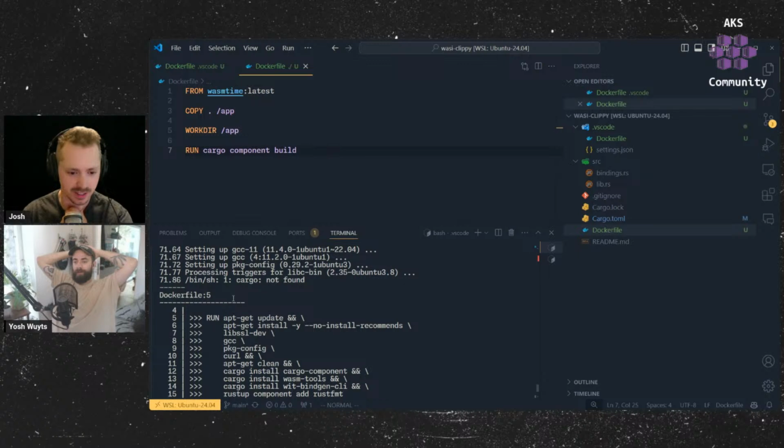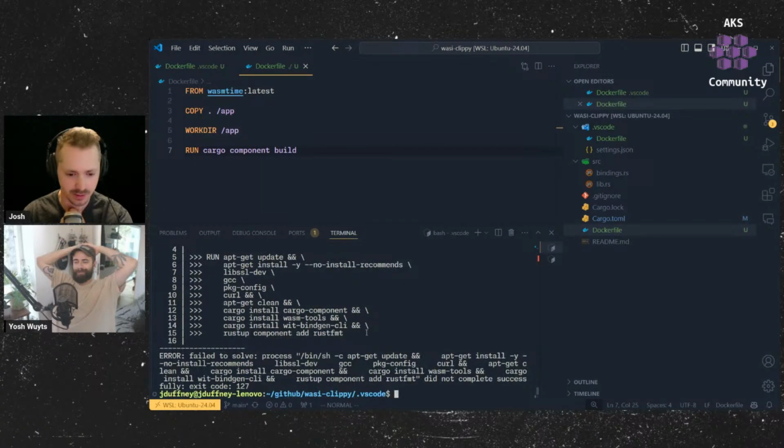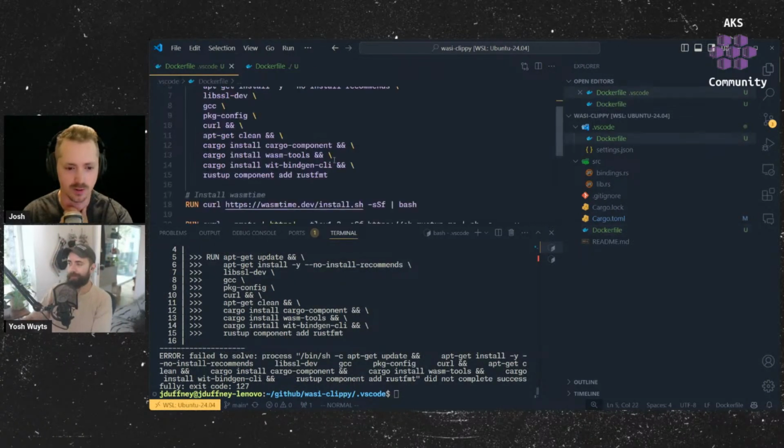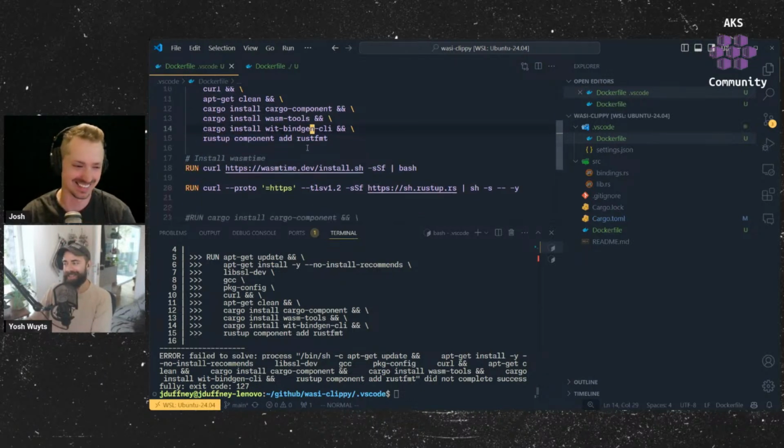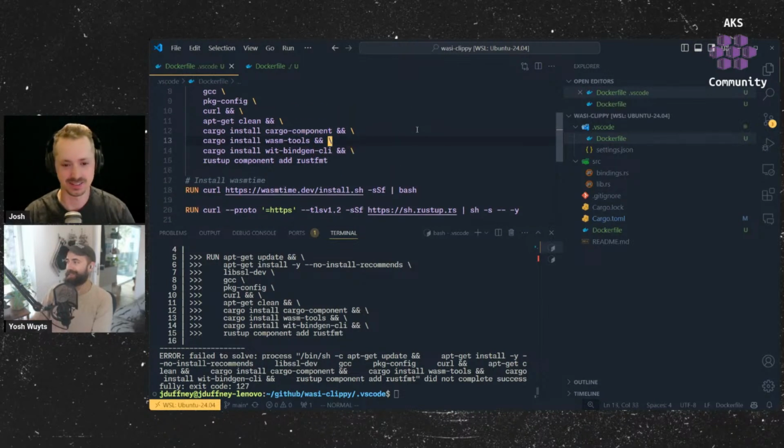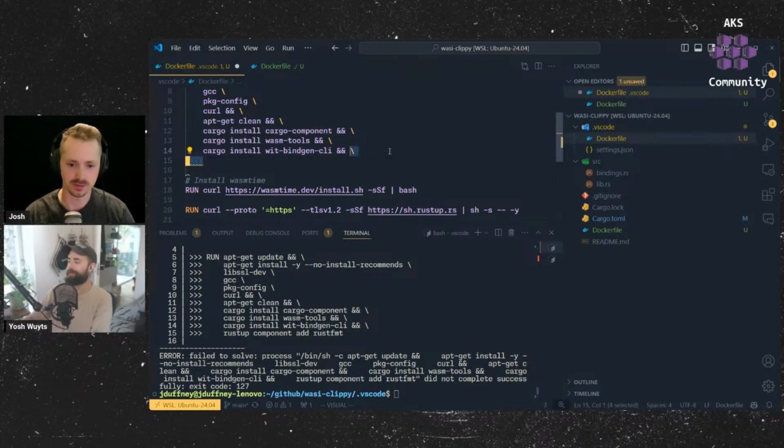Okay. But it looks like we got an issue with the rustup. Oh, I know why. Because rustup has to be installed before you can run the rustup command. Yeah, that makes sense. Okay, so let's see. I think we should just move this to another line, because we could do. Is there?